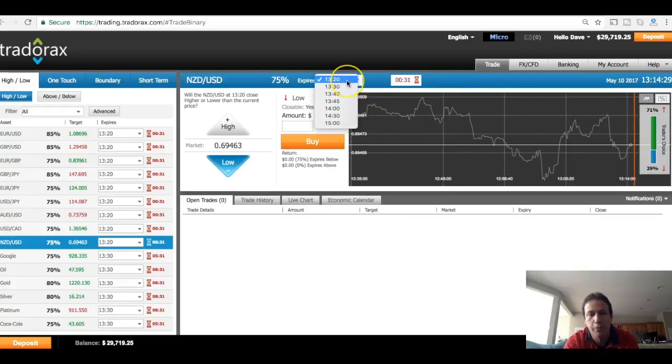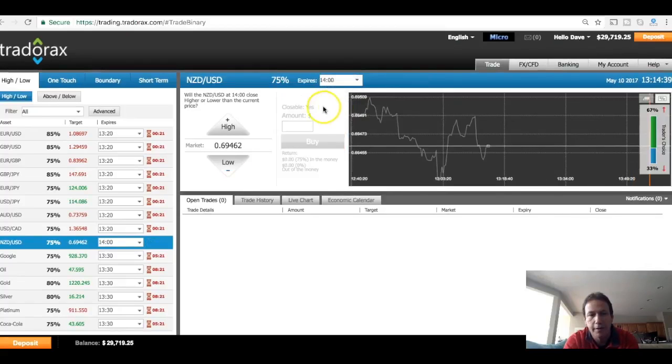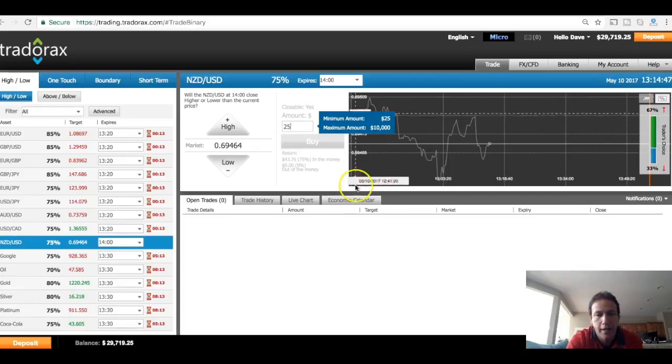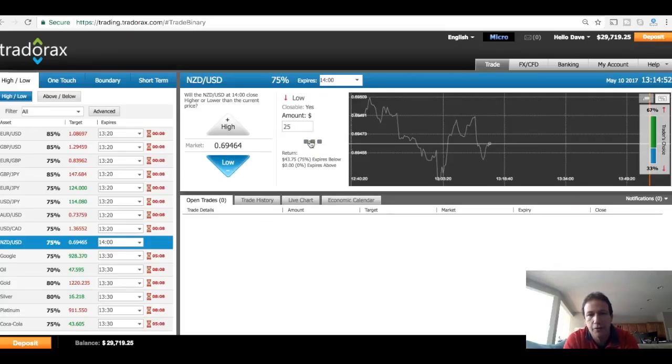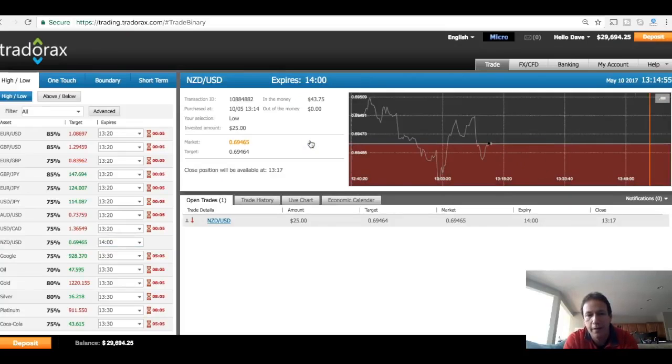Now the TraderX broker does not match up with GMT, so we have to convert that. But you could take it at any point in time. We're going to take it at 1400, which is the equivalent of 1900 GMT from where we live. And we would go ahead, place a put and just take it. And now that trade is going to run for the next 45 minutes or so. We just manually took the trade, and we're able to use it on our own broker.